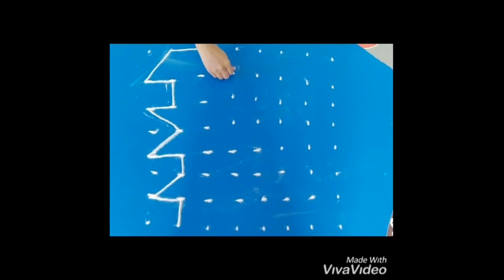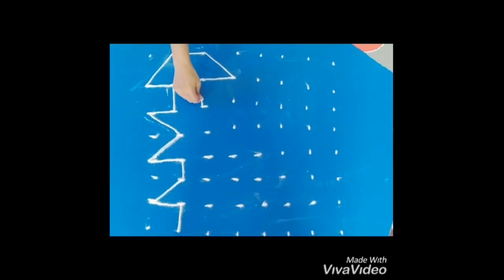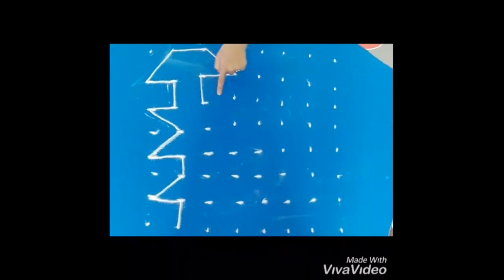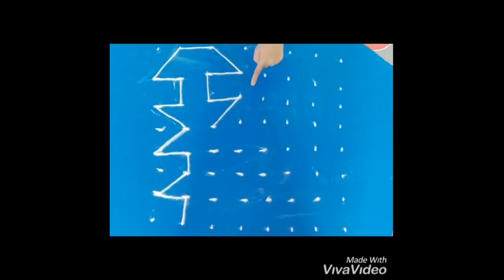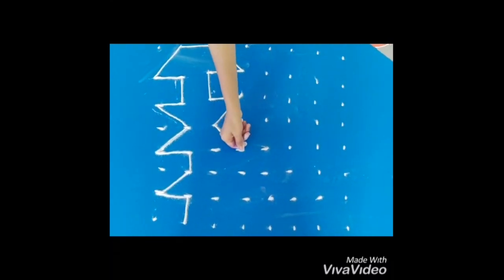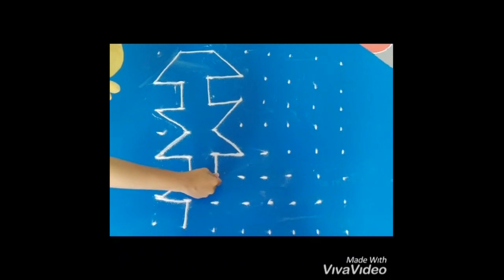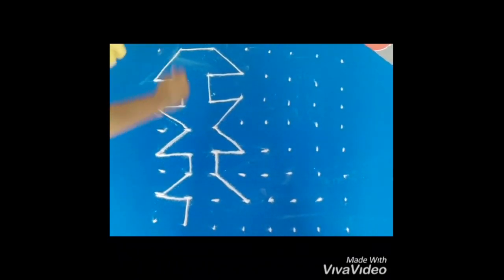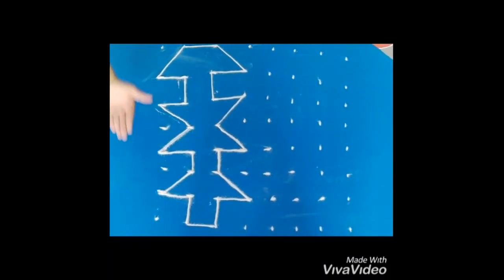Now again, I'm going to make a slanting line, a sleeping line, a standing line, again a sleeping line, a slanting line, slanting line, sleeping line, standing line, slanting line, sleeping line, and a standing line. And our first pattern is ready.